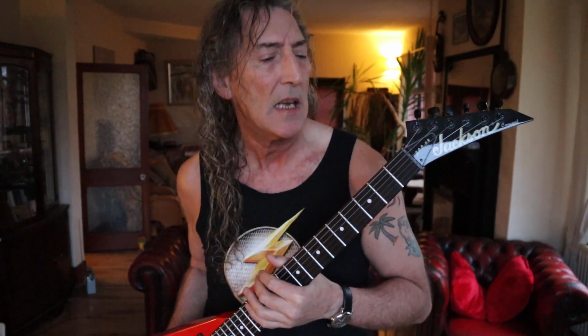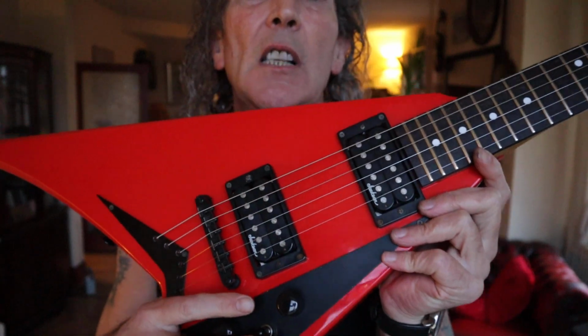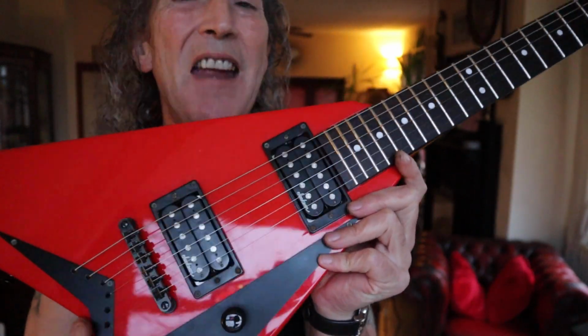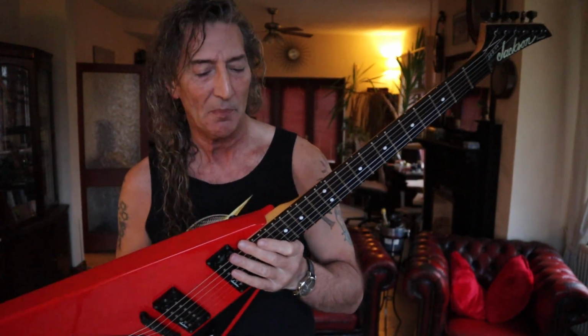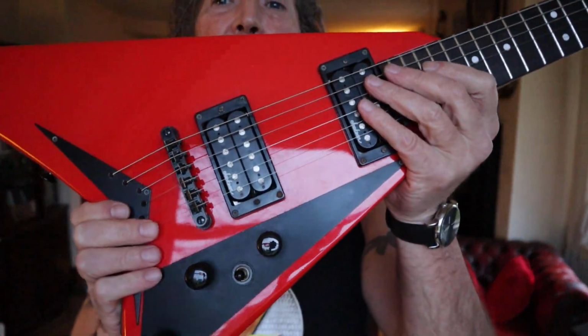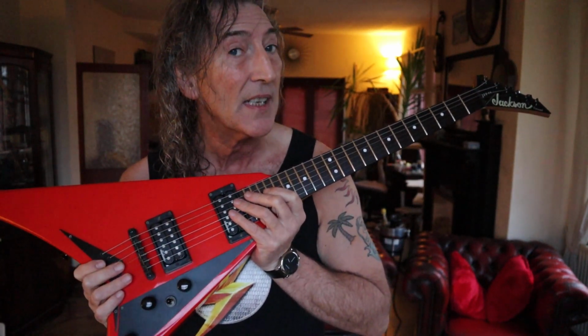I will very lightly, sympathetically touch this in. I had a look through my selection of nail varnish this morning and found precisely the right colour, so I might just have a little touch in there. And what else do we have? We have obviously your standard style 3-position toggle switch, which is bang on 1994, and it really, really works brilliantly. So we've got 2 volumes, 1 tone, as you can see there, and string through body construction, which we like. It does, I believe, improve sustain.